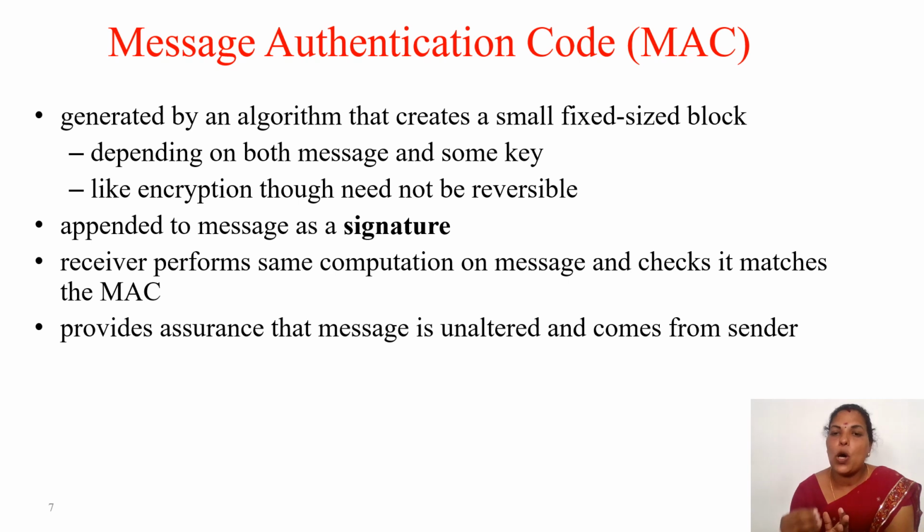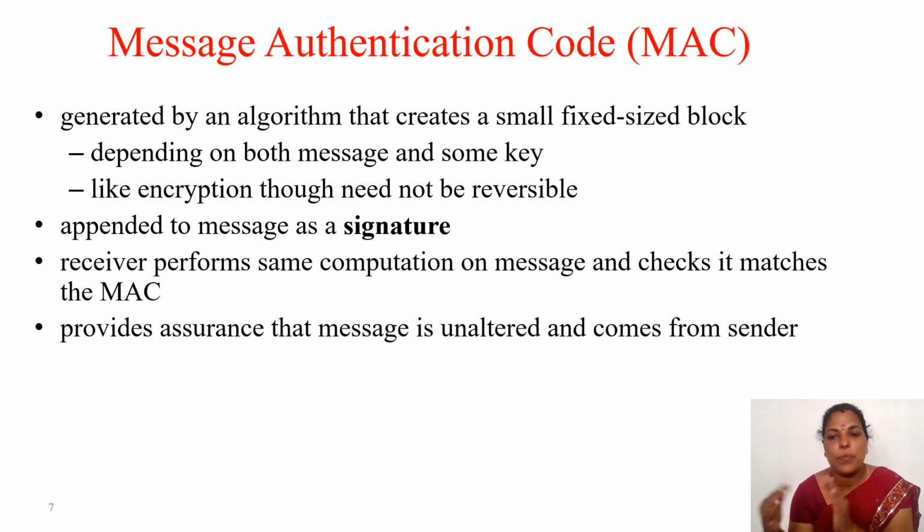That is, this small fixed-size block, how we are generating it depends on both the message and the key. Like encryption, though it need not be reversible. A message authentication code is similar to encryption, but the encryption process is reversible because we can perform decryption as well. But in this message authentication code, we can traverse one way only, not the reverse.